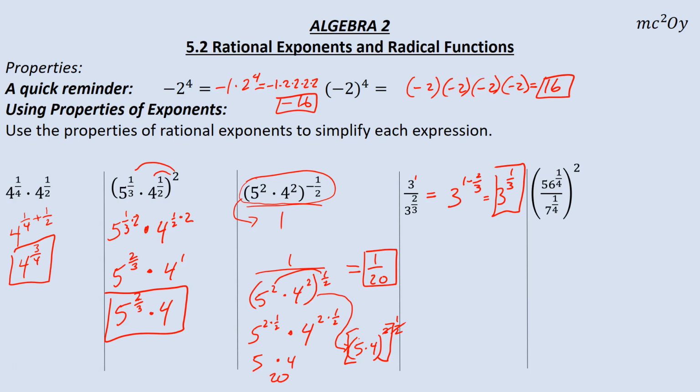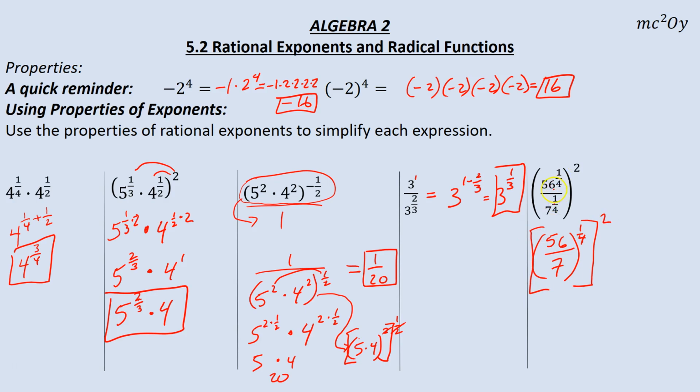And then this guy right here, notice I have 56 to the 1/4 and 7 to the 1/4, and I'm squaring them both. Now I could either square it first, or I could do what I kind of did right here with the 5 times 4, and I brought it out because they're both being raised to the 1/4 power. So I'm going to have 56 over 7 to the 1/4 power. So really I kind of pulled out that power. And then all of that is going to be to the second power.